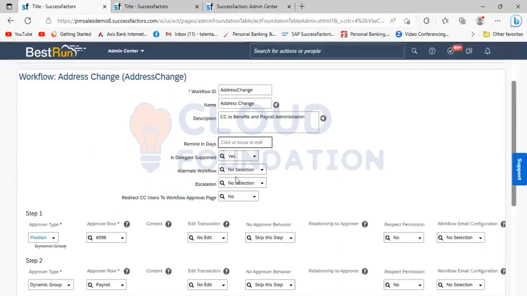Okay, to have more clarity, let's take an example where we have an employee, and the employee job information has two records.